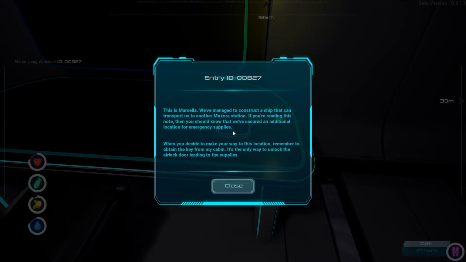This is Marcella. We've managed to construct a ship. We can transport us to another station. If you're reading this note, then you should know that we've secured an additional location for emergency supplies. When you decide to make your way to this location, remember to obtain a key from my cabin. It's the only way to unlock the airlock door leading to the supplies.